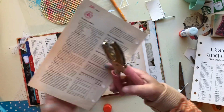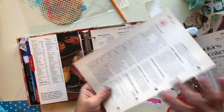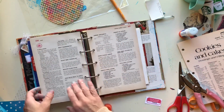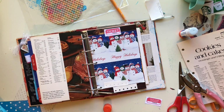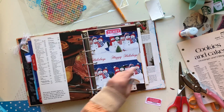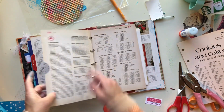And all I'll have to do is go through and punch my holes. And because I glued this recipe page to the wrapping paper, it now makes the recipe page a little bit stronger. So that can go in. All right. And I have a circle punch. And so I like to always, if I have a pocket, I always like to do a half circle punch, just to kind of show that that's a pocket. So yeah, now I got a pocket and a place to journal here and a place to journal back here.